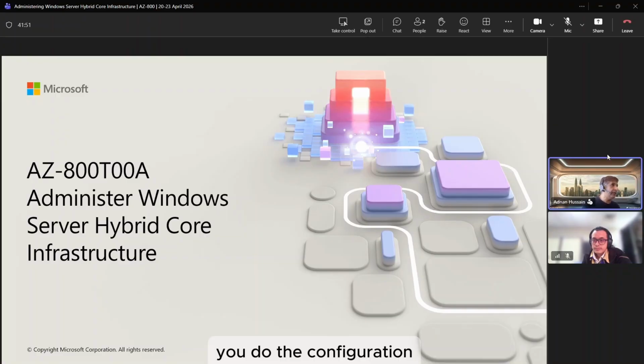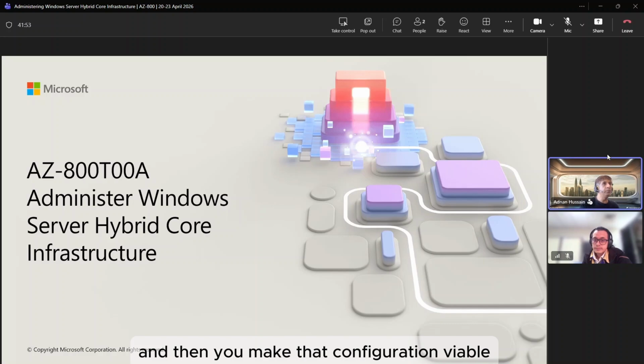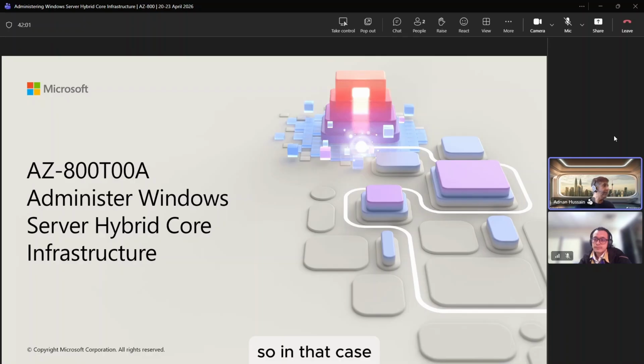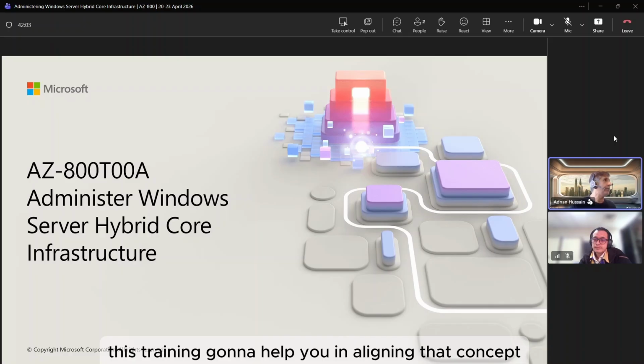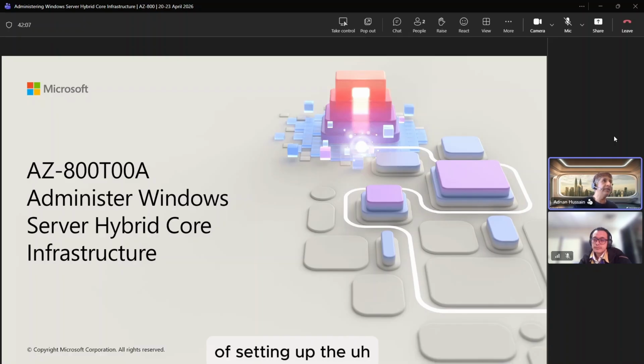You do the configuration, and then you make that configuration viable for organizations to continue their business operations on top of it. So this training is going to help you in aligning that concept of setting up the configuration part first, and then the administration part to do the ongoing business and the relevant administration.